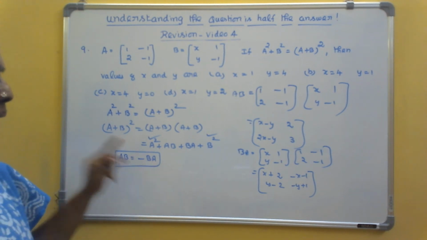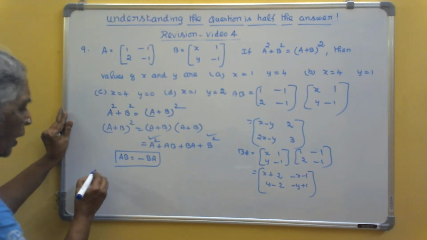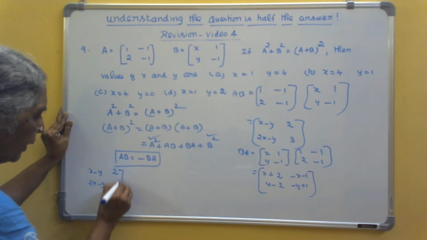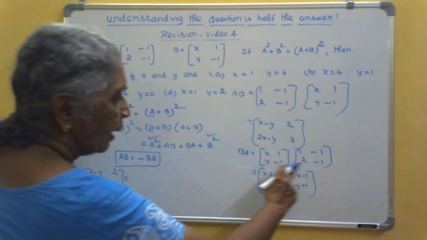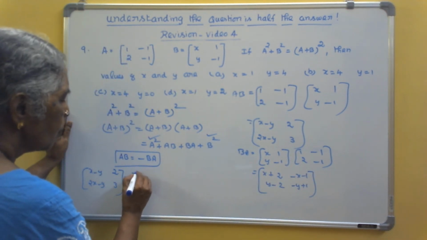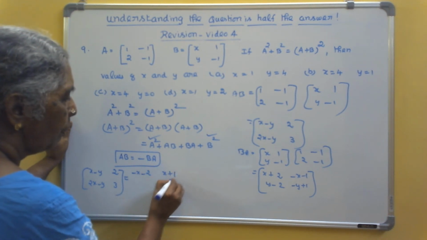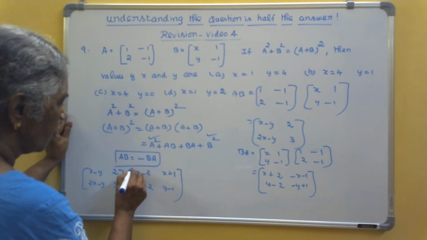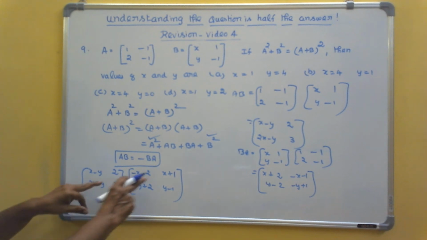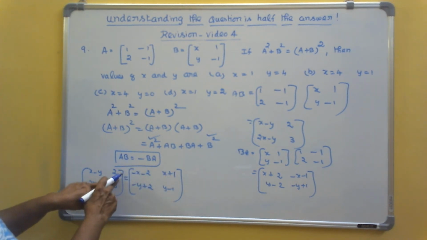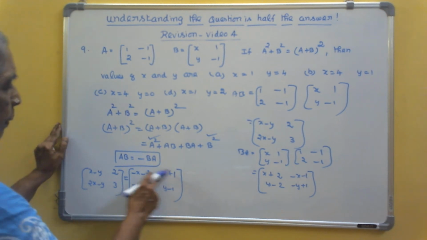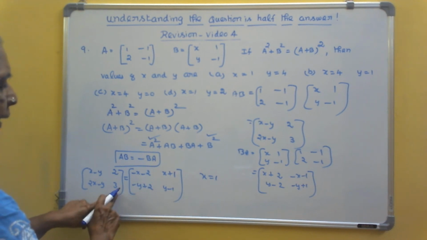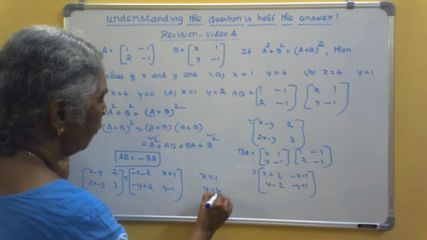So now this is AB and this is BA. You know AB is equal to minus BA. So let me write the AB: 2x minus y, 3. That is equal to, I will bring a minus here to all the elements. So minus x minus 2, that will become x plus 1. This will become minus y plus 2. That will become y minus 1. Right? Now this is easier for us. x plus 1 is equal to 2. So when x plus 1 is 2, x will be equal to 1 we got. y minus 1 is 3, so y will be equal to 4 we got.